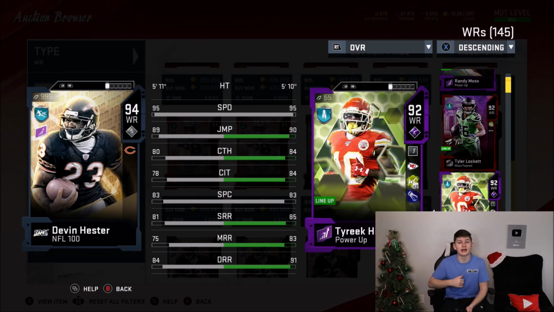Devin Hester can do that at any time. He can do it on the kickoffs. He can do it if you put him at QB and wildcat formations. He can do it at running back, put him at running back somehow. If you put him at wide receiver and he gets a catch, he can do it. And that makes him one of the deadliest receivers in the game, one of the biggest playmakers in the game. I think it's fair to say Devin Hester is probably the biggest playmaker currently in Madden 20.